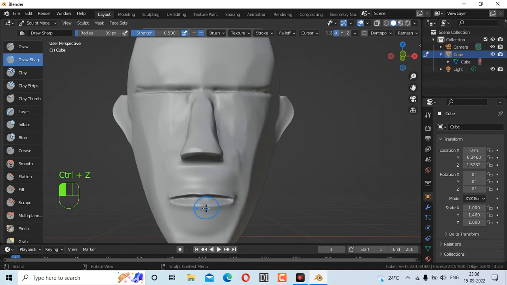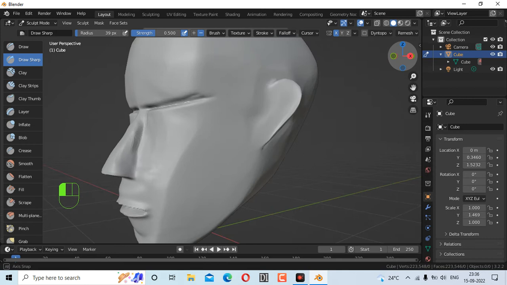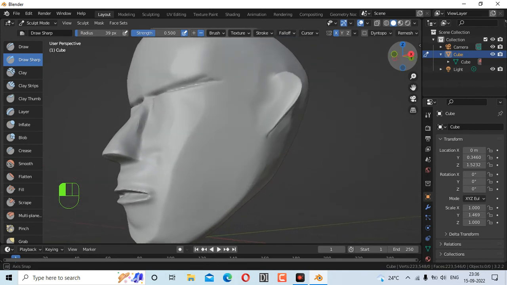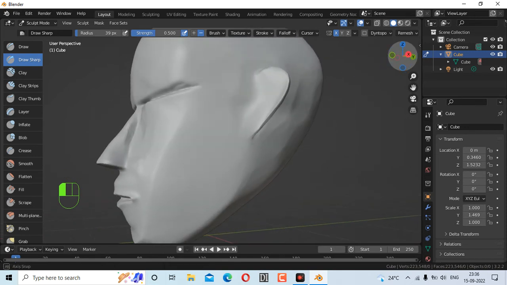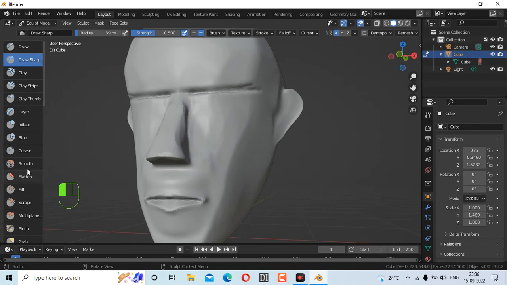So it is not cool at all. Let me do it again. Just press now, and let me flatten this, or I have to use this scrape brush here to scrape it a little further.